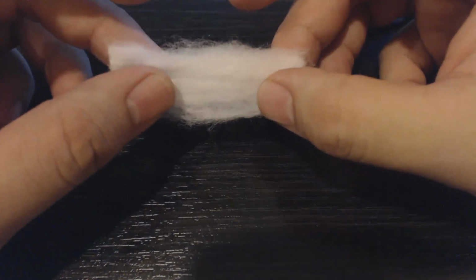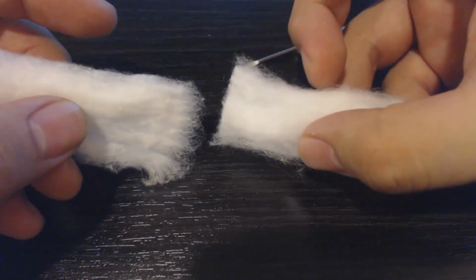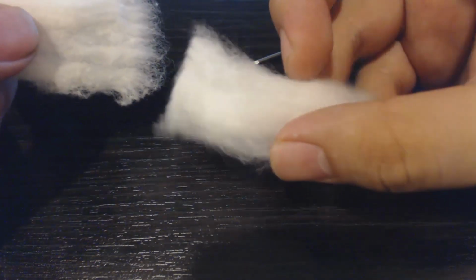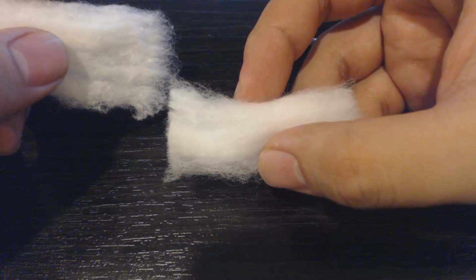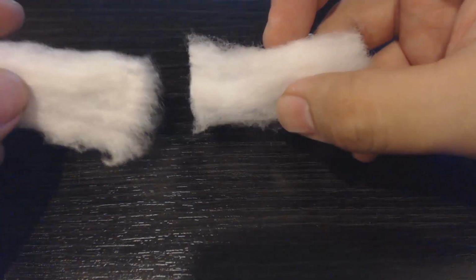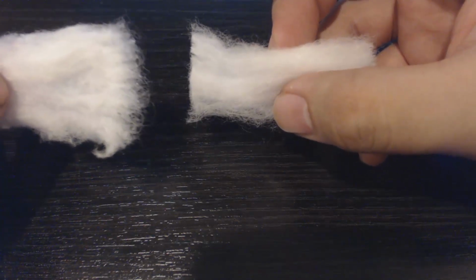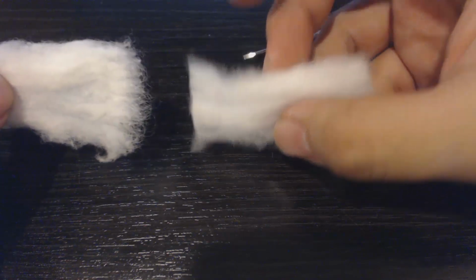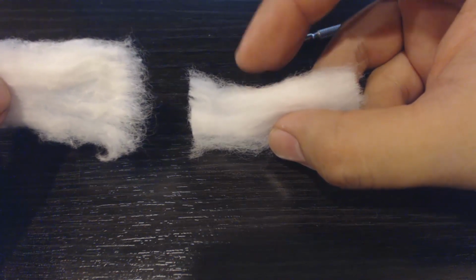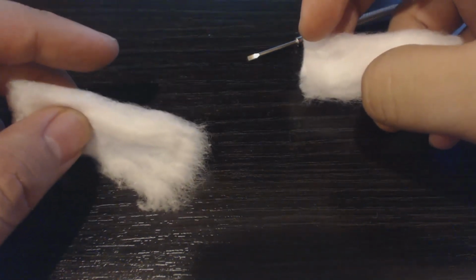So the first thing that I really noticed, other than it's hard to tell on camera, is that the CelluCotton, this Rayon stuff, is a little bit whiter than the cotton, just a little bit. And when you take it out, it just seems pure and cleaner, as opposed to all the mixed things in here. But other than that, the first thing that I noticed as a builder, since obviously we're going to use this for wicks and nothing else, is that it really truly feels as if this is going to be able to hold more juice per fiber density as opposed to regular cotton. And that was basically the theory.